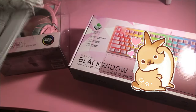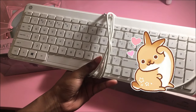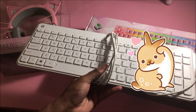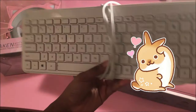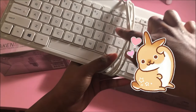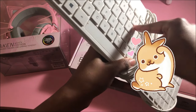So here was my old one — it came with my computer. It's just a regular white one, and it kind of matches my setup because my setup is pink and white, primarily pink. But this is kind of gross, I'm not gonna lie. It was kind of hard to clean because they're like very embedded keys.